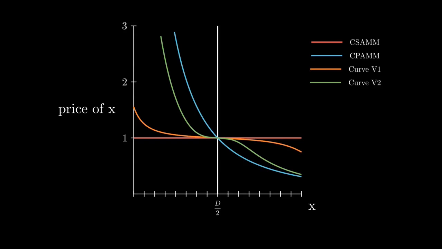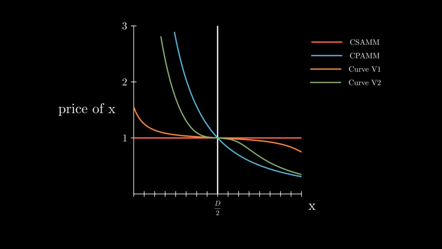However, notice that in this small region where it acts like the constant sum AMM, the price of token X is given as 1 or close to 1. However, this would be a terrible AMM if token X was ETH and token Y was USDC. This basically would mean that when ETH is close to d/2, the AMM will price ETH as equal to 1 USDC. But if you look at curve B2's AMM in production, you'll see that it is doing well.